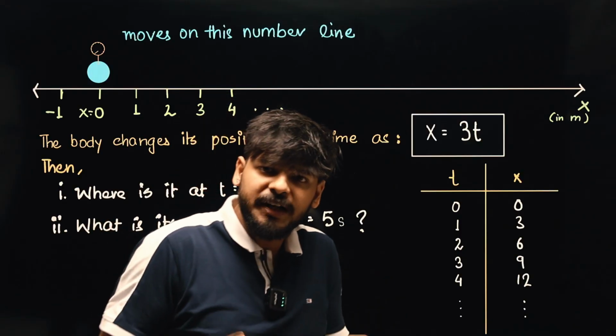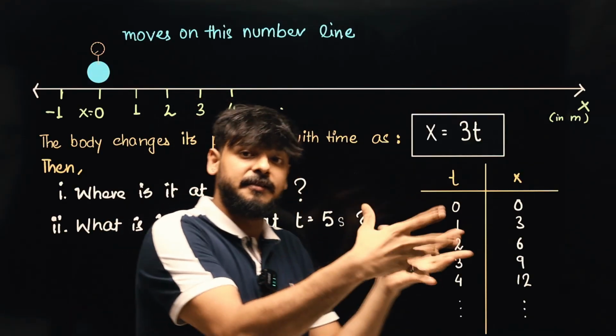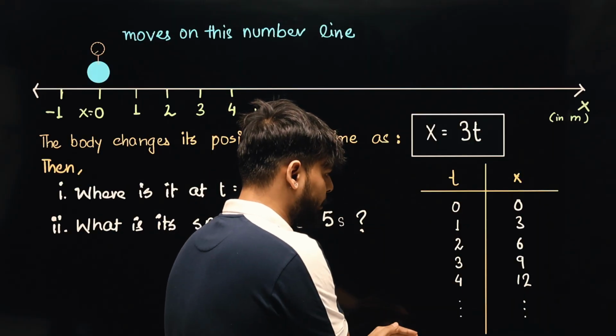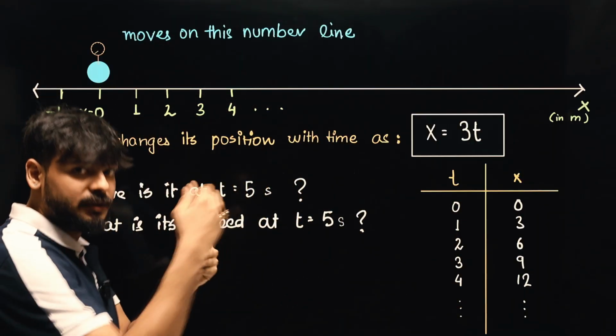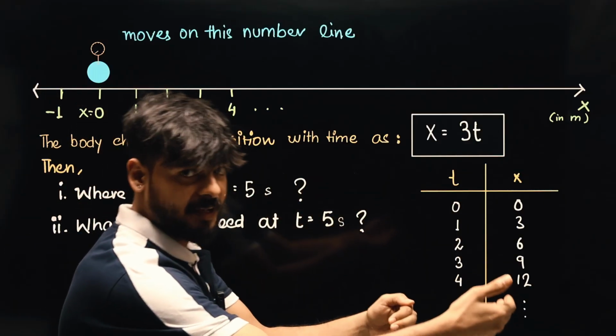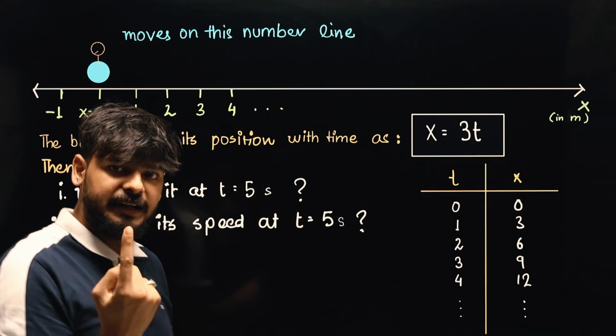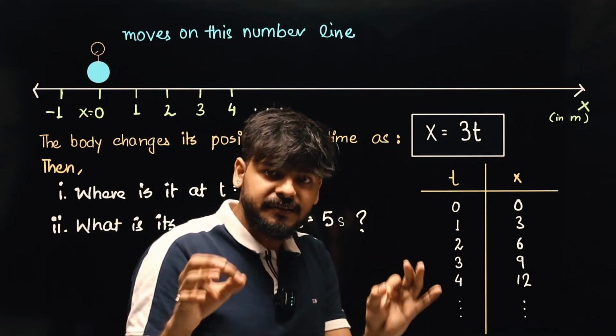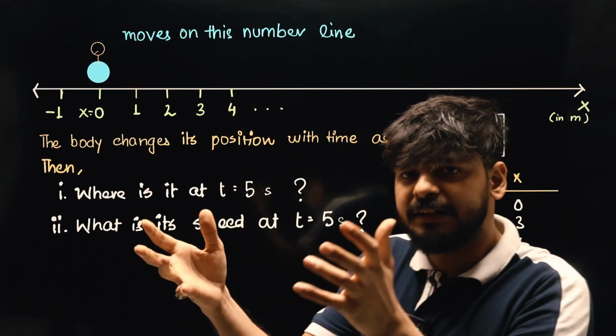And in fact, that is how we define speed, right? Speed is the distance covered per unit time. And here, no matter where you pick your 1 second interval, you may observe the body from the 2nd to the 3rd second, or the 5th to the 6th second, or the 100th to 101st second. In any of these 1 second intervals, the body will always cover a distance of 3 meters, which means that the speed of the body is simply 3 meters per second.